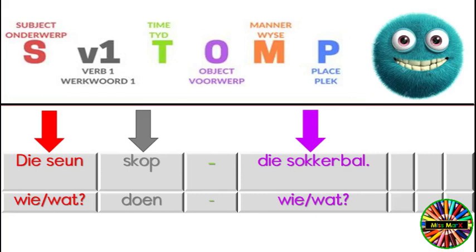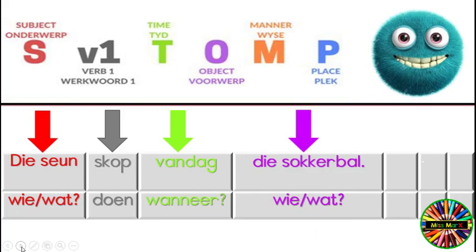Let's take a look. Die seun answers the wie of wat question. Skop is your doing word. En die sokkerbal also answers the wie wat question. Wat skop die seun? Die sokkerbal. Kom ons sit 'n tydwoord by. Let's add a time word. Vandag. Die seun skop vandag die sokkerbal.